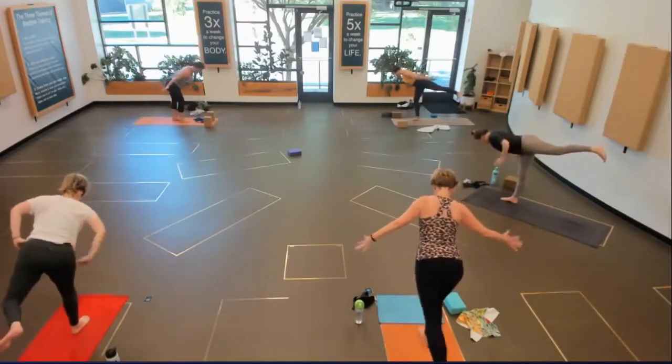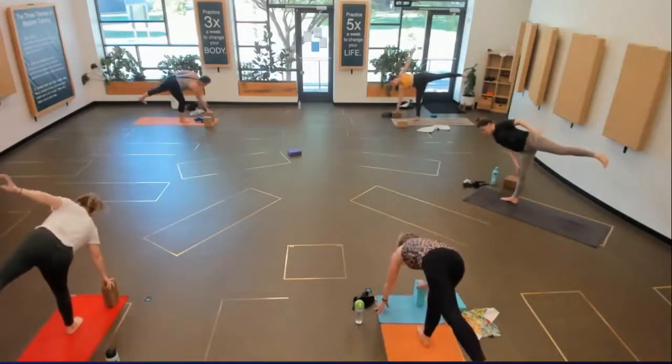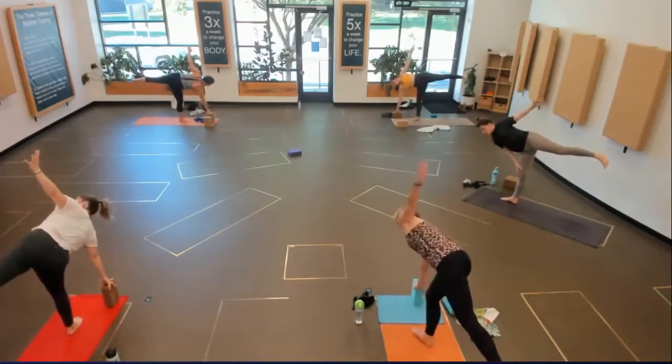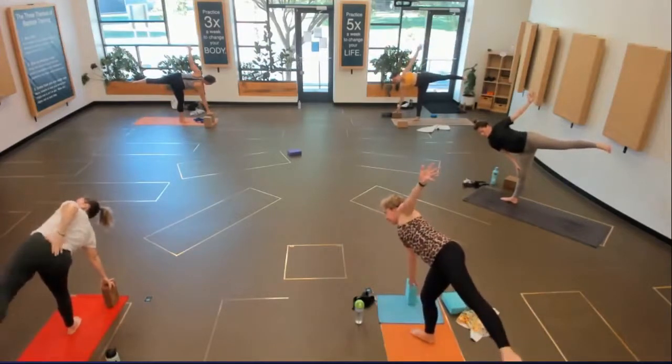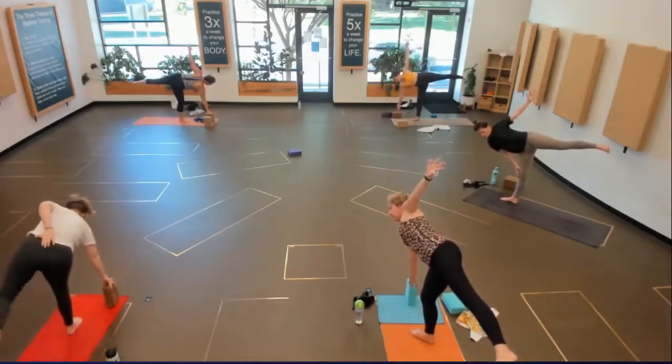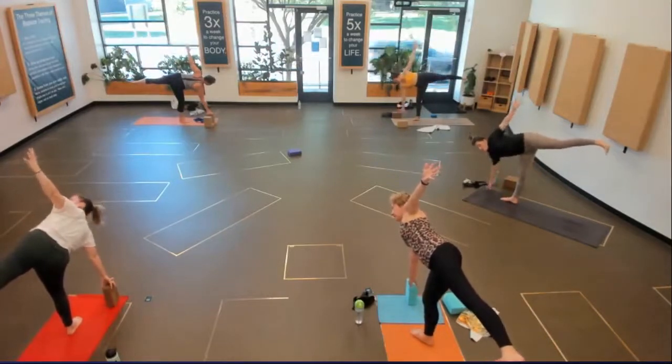Hands to prayer. Half moon. Right arm down, left arm up. Keep the hugging action of your legs. You got it. Right here, Sue. Hug down with your top leg. Right into my palm. Your standing leg. It's tricky to shift it like that.